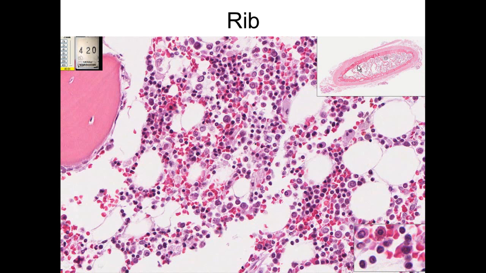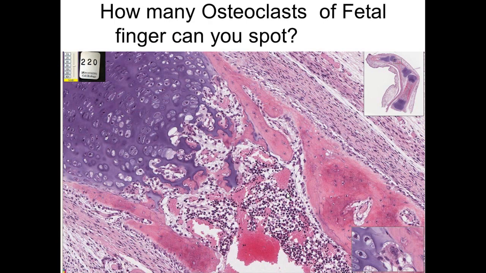Also, if you look inside the bone, you'll see bone marrow. Here we see some eosinophils. There's a host of different cells, a lot of red blood cells in through there, and a host of cells that are immature and ultimately will make red blood cells and white blood cells.